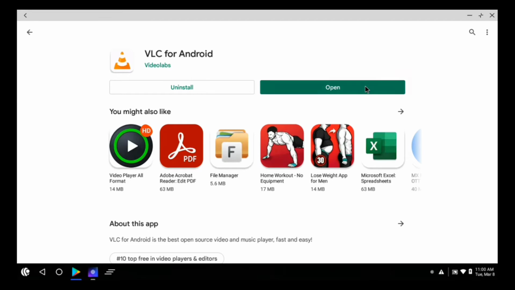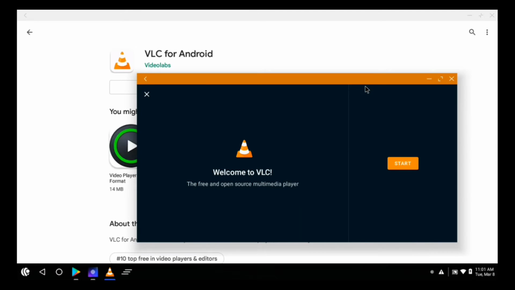I will now open it. Then you have to click on Start. You need to grant it permission for accessing media on your device. So let's do that by clicking on grant permission, and then you have to click on allow.